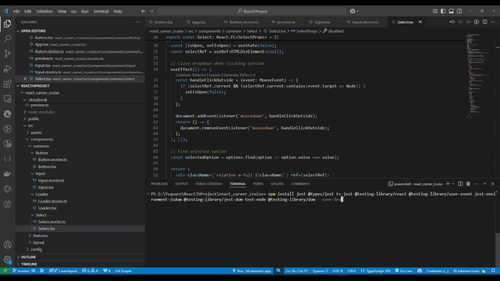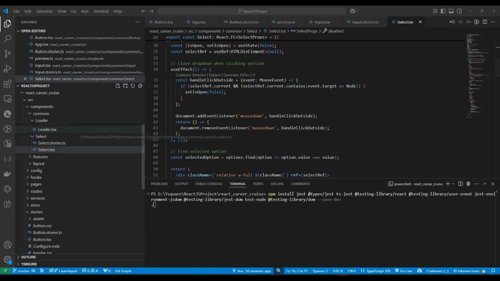To install Jest, guys, we need to run these packages. Jest testing, this is for TypeScript. This is the testing library we require. This is the user event. When we click, by default we have fire event, but we can use user event also. This is the Jest DOM. So these libraries we require to run a test case. If we use create React app, by default we get Jest and React Testing Library. But with Vite we need to do it manually. So let's run it. We can use this command either through yarn or npm.